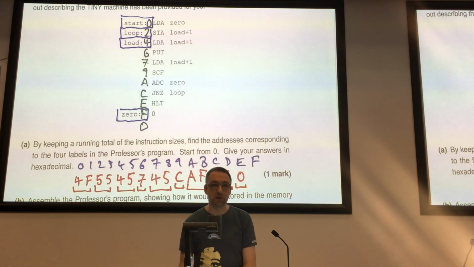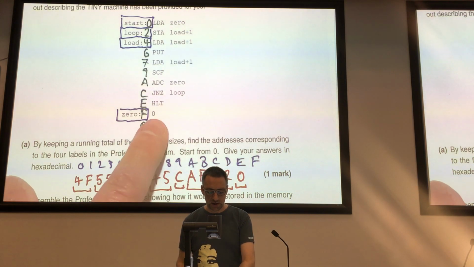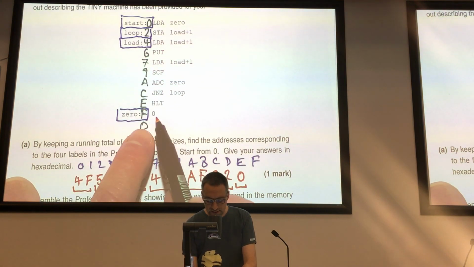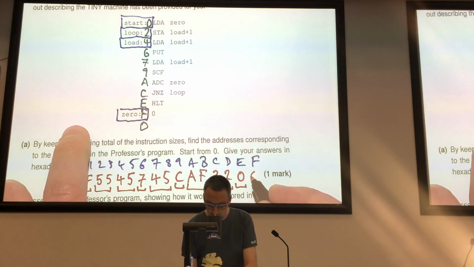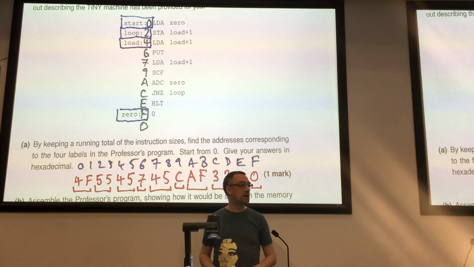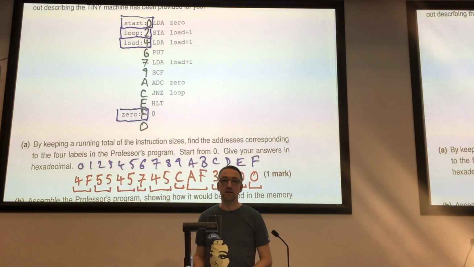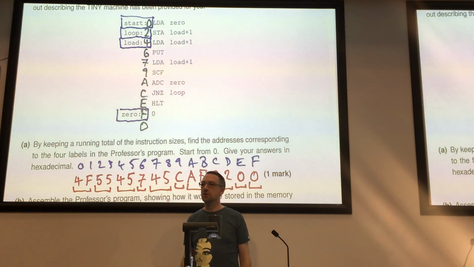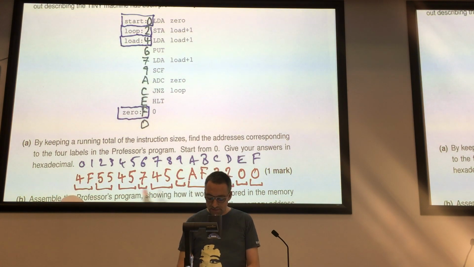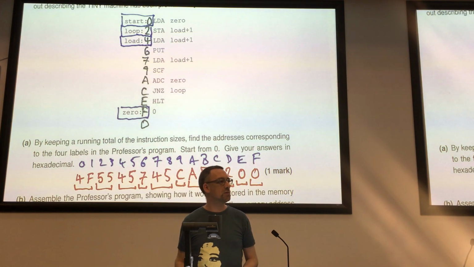So we've translated all of the instructions, but we've still got this lump of data, and it's the easiest thing. You just copy it into memory. So here, we want a 0 at location F. We've got a 0 at location F, and we have successfully assembled the program. Our running total told us the program would fit into memory exactly, and then when we tried to fit it into memory, it fitted in exactly. So we know we've done it right.